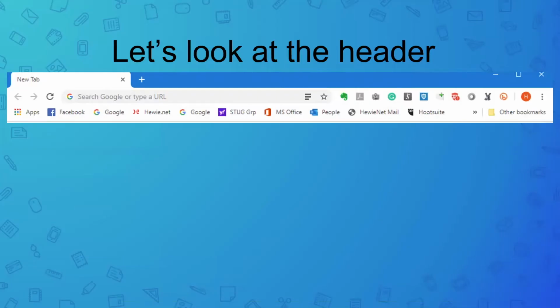So let's look at the header of a typical browser, in this case Chrome. First one is the tab, and you can have as many tabs as you want open at one time. I was listening to a podcast the other day where one person was saying that he has had as many as several hundred tabs open. Why? I have no idea, but sometimes I'll have 15 or 20 open depending upon a project I'm working on. Or you can add a tab, so you can keep adding more tabs. You can actually open up your browser and have several tabs automatically open up as well.